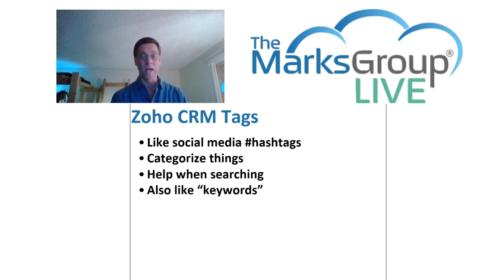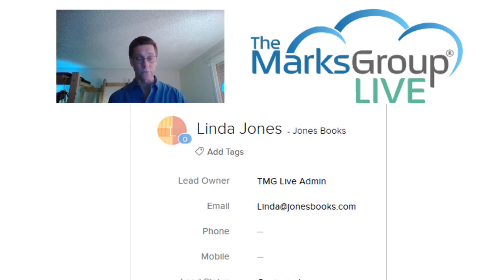Let me give you an example of how tags might be helpful in a real-world situation. Let's say that you're going to be meeting with one of your leads, Linda Jones, so you quickly pull up her record. You're literally walking into the meeting room when you do this, so you're going to have to be quick. This is what you see when you pull up Linda Jones's record. You have just a few seconds. That's the information you've got. There's not much here that's going to be useful for you in terms of your early interactions with Linda Jones, because there's not much information here, even if the phone and mobile fields were filled in. All you've got here really is the lead status and the fact that there's an email address.